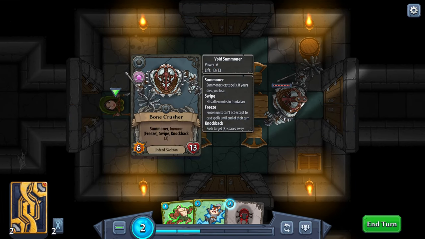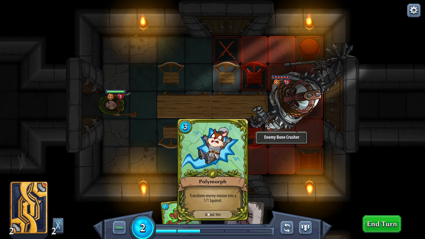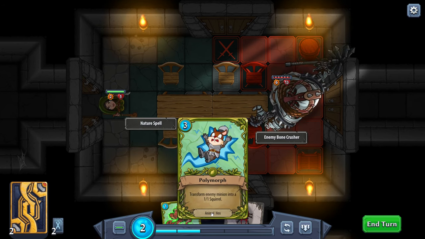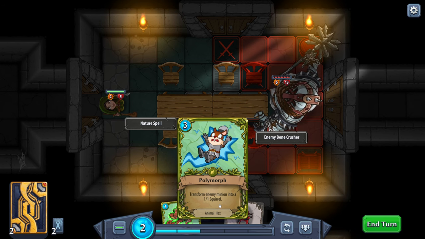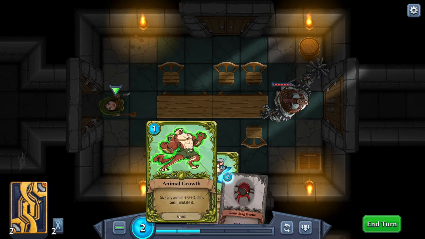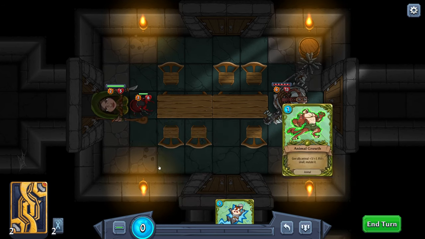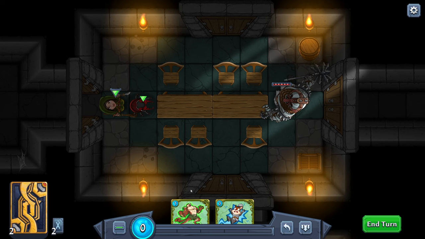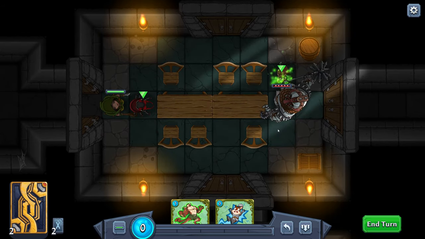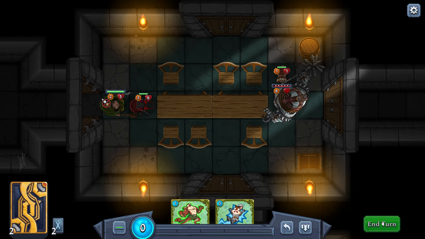Who the hell is this bone crusher? Oh my goodness. Every minion. Can I use that on the bone crusher? No. Well, I could try and upgrade the stag beetle. No, don't. Oh, wait a minute. Need more mana. Okay, that's fine. We'll just slow the enemy down for a moment. Yes.